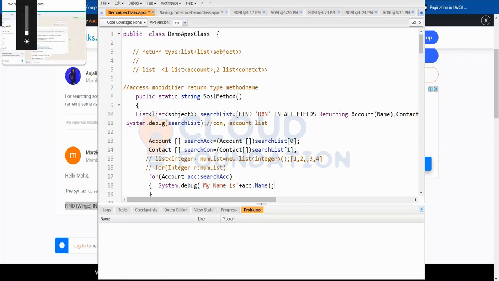So for example, I have 20 developers in my company, and I have one trigger case. All will write code on that trigger. After some time, the whole code will be in the same trigger, and that will not be a possible way to handle it. So in the Apex class, you create methods. For example, I want to insert a record, so I write an insert method. If another developer wants to update a record, he writes his own update method. Or if some user wants to delete the record, he writes a delete method. So requirement-wise, they create a method in the Apex class. And we can't create a method in a trigger. That's why we are using an Apex class.